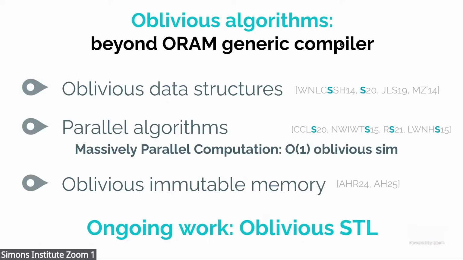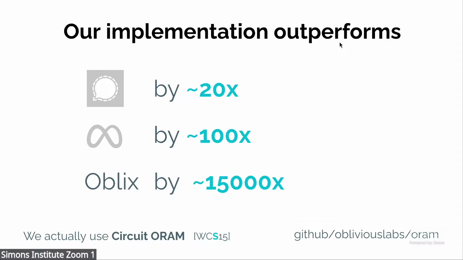Okay. Oh, and I also want to mention, actually, our implementation is not using path-ORAM. We are using circuit ORAM because when you can make the page swap really cheap, the computation actually becomes more dominant. And circuit ORAM is a variant of path-ORAM that minimizes the computation. So we are actually at a point where the computation really matters because we have gotten rid of the heavy page swap overhead.